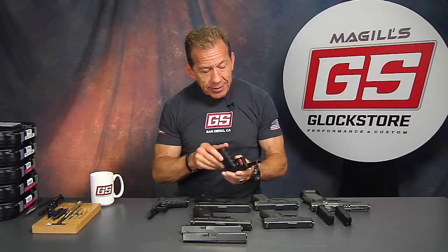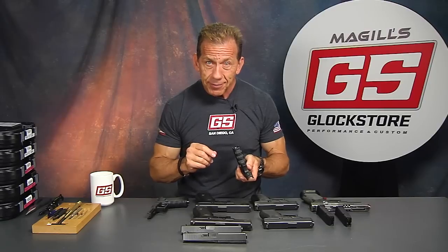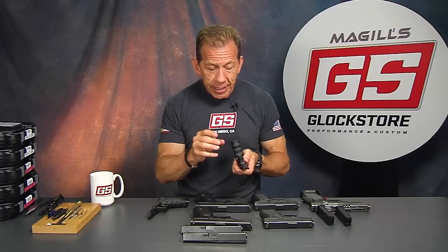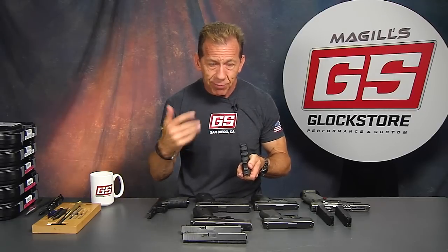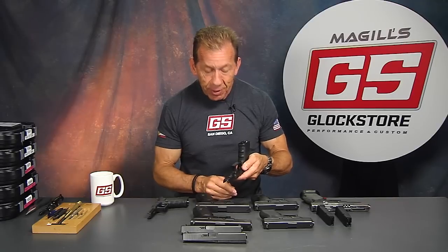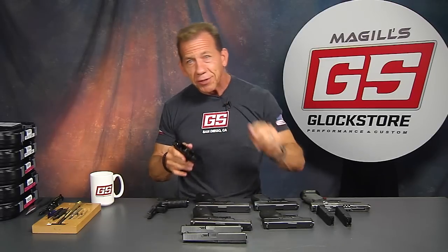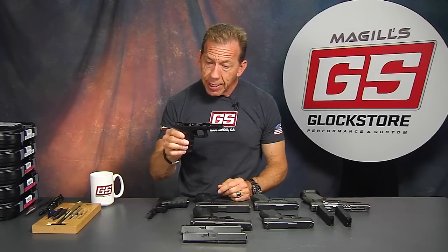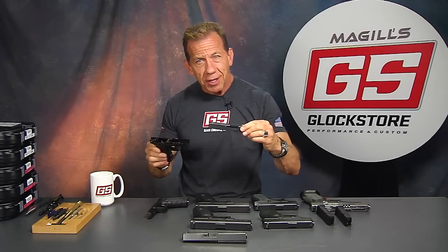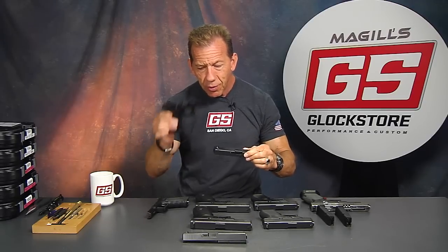What's interesting today is that I can actually read that serial number because I just got LASIK surgery on my left eye. It has improved my eye to be able to read close, so you'll notice I'm not wearing glasses. My eye is a little bit red — I just got the surgery two days ago, so it's in the healing process, but I'm fascinated that I can read that serial number without glasses. Now, it's also worth noting that in some countries around the world, the frame is considered a part and the upper is considered the gun. Of course, we're in the United States, where the frame is the gun — it's the serialized part that needs to be sent through an FFL dealer.